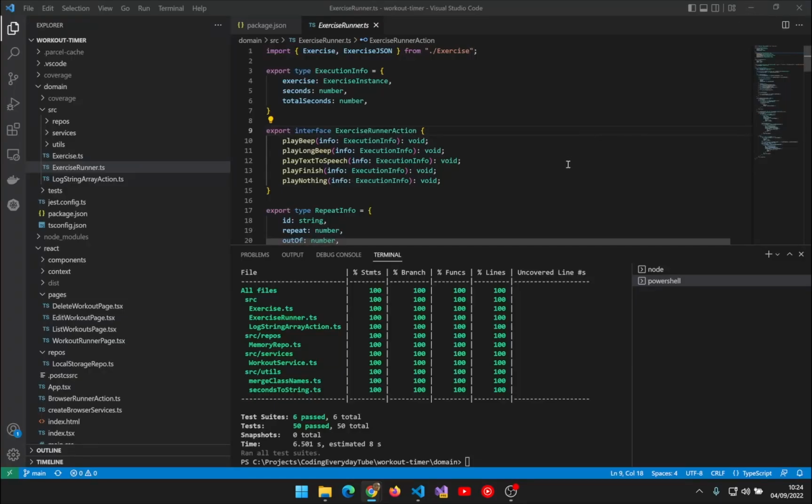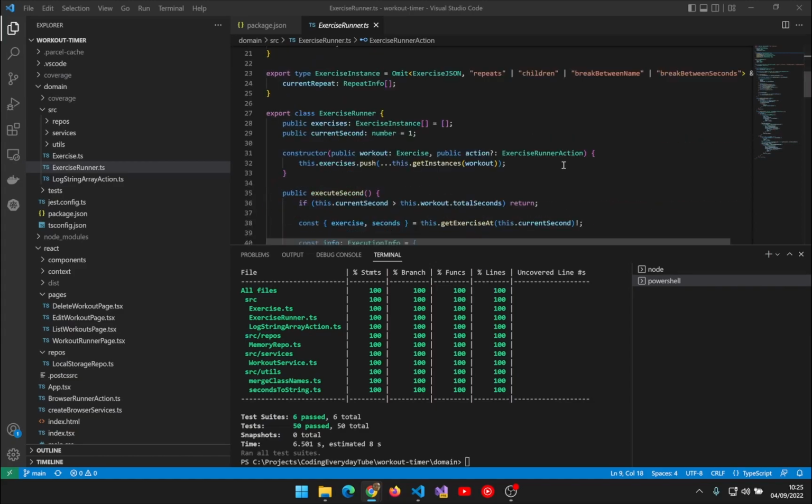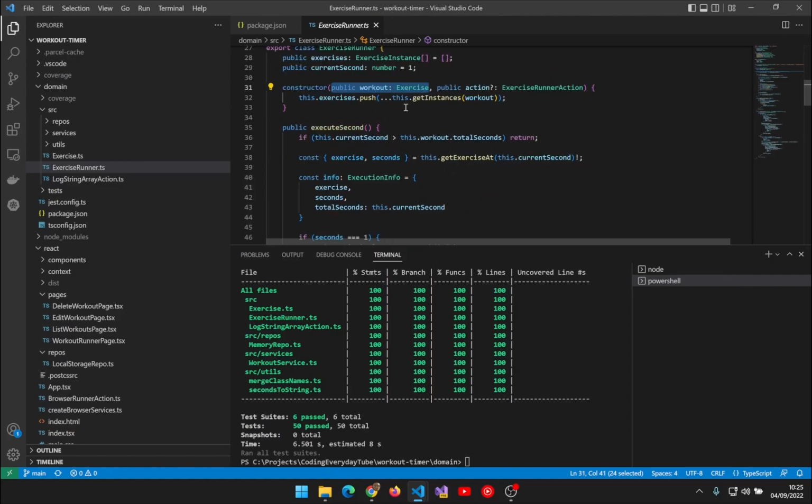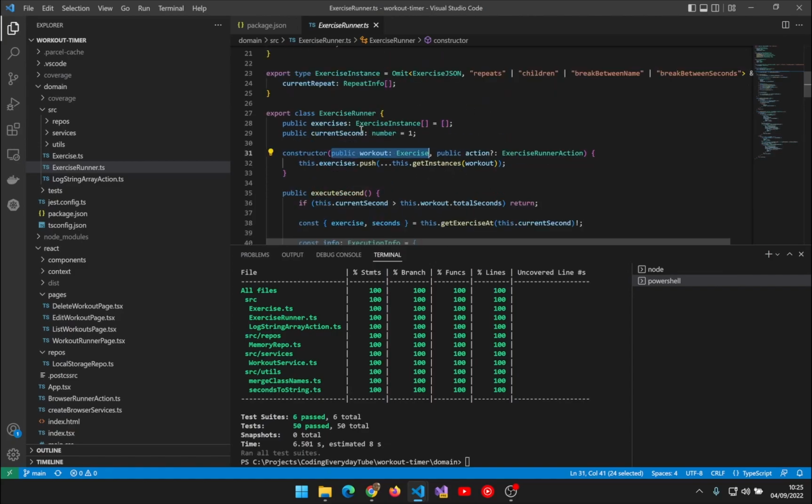Let's have a look at the code and see what we have here. So here, of course, we have the action that is abstracted away, and we have the workout, which is the tree. And from that, we get the instances.